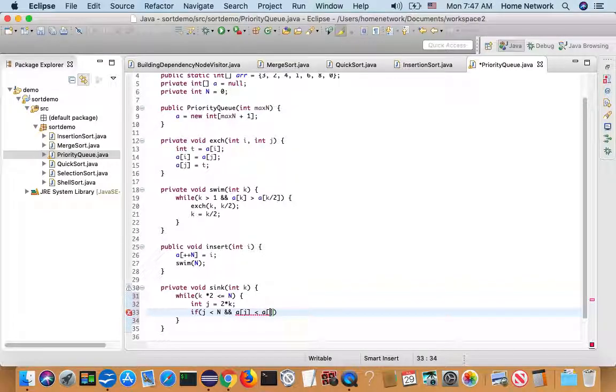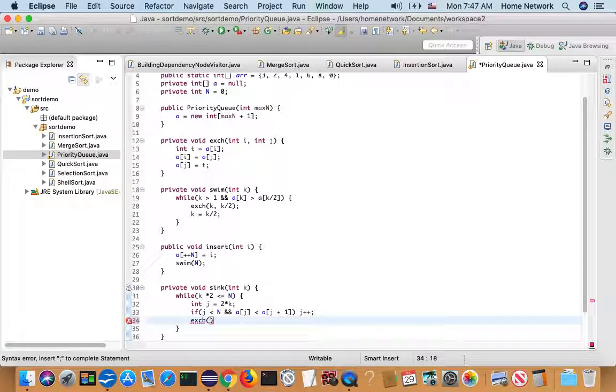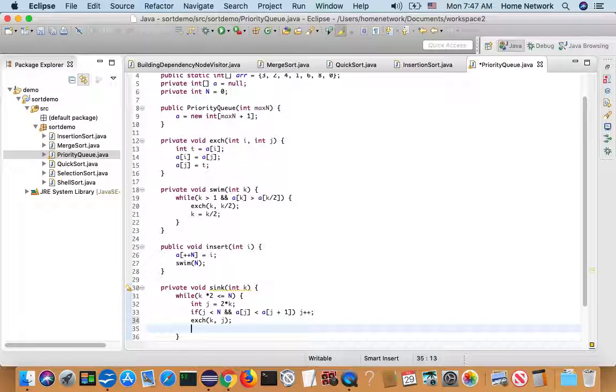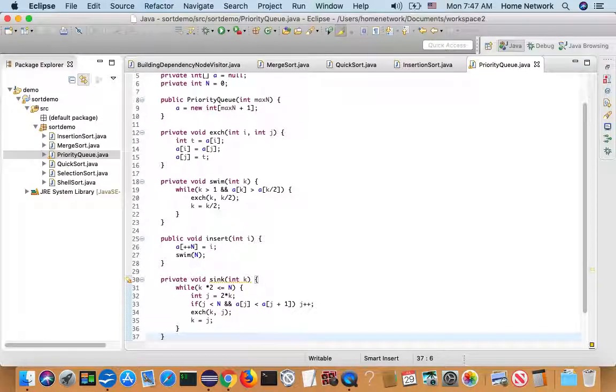In the case the right child is bigger, we want to take the index of the right child. Then we just have to exchange, and for each iteration we increase the index. Now we have the sink.